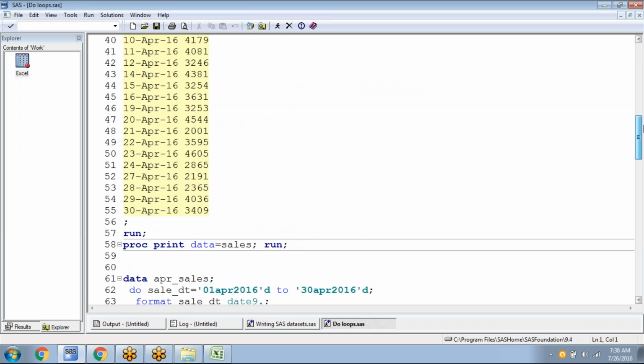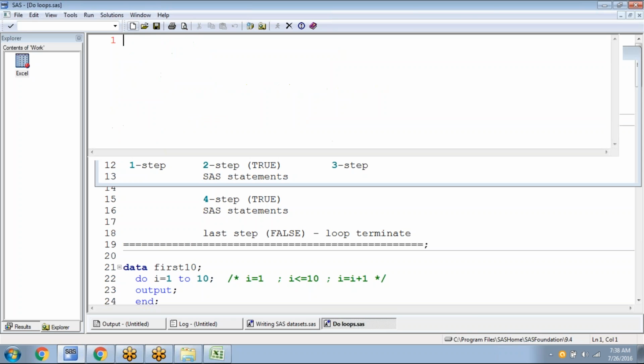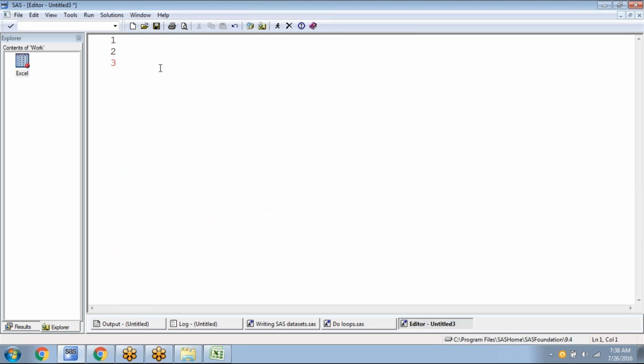So if there are no questions, then I'll start the next topic. What all the topics we covered so far? We saw how to create SAS datasets. While creating new SAS datasets, we learned a lot of dataset options like keep, drop, rename, firstobs.